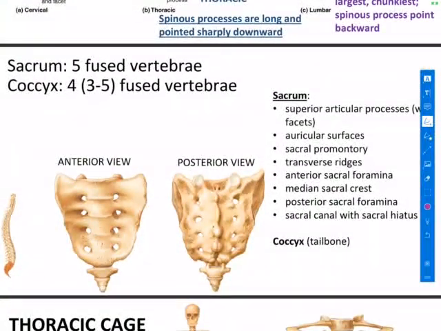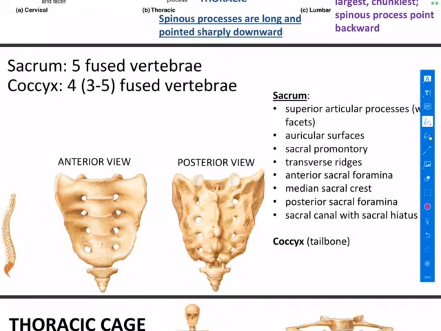Now let's look at the sacrum. The sacrum is part of the axial skeleton, and it makes up this piece of bone that kind of looks like a shovel. It's part of the pelvic girdle, but the lateral bones, the coxal bones of the pelvic girdle, are part of the appendicular skeleton, and this sacrum is part of the axial skeleton because it's along the long axis of the body. Typically, the sacrum is made up of 5 fused vertebrae, but it can vary from one person to another. So they say approximately 5 for most people.